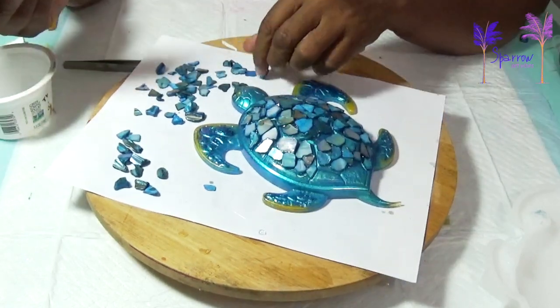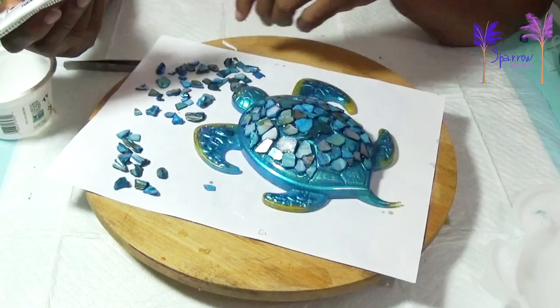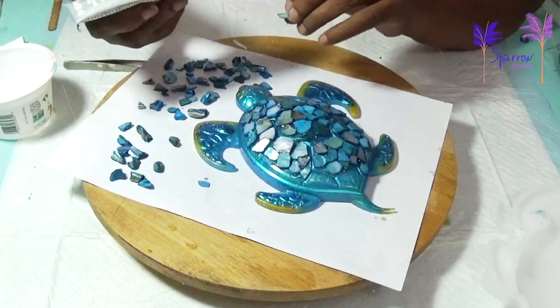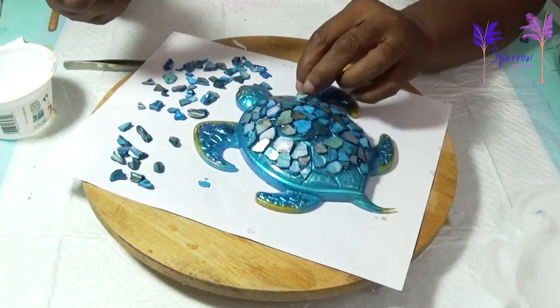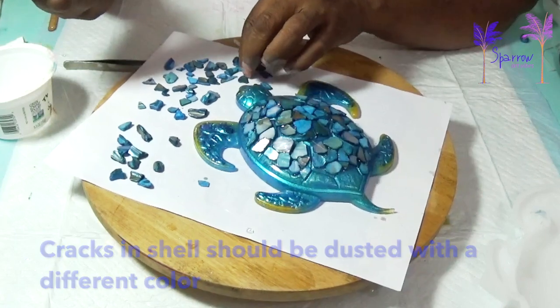So the one thing I can say right now is my dusting the cracks in the shells was kind of useless, because once I put these on there, they take up so much space that you really can't even see the cracks in the shells. So I should have done the cracks in a different color.